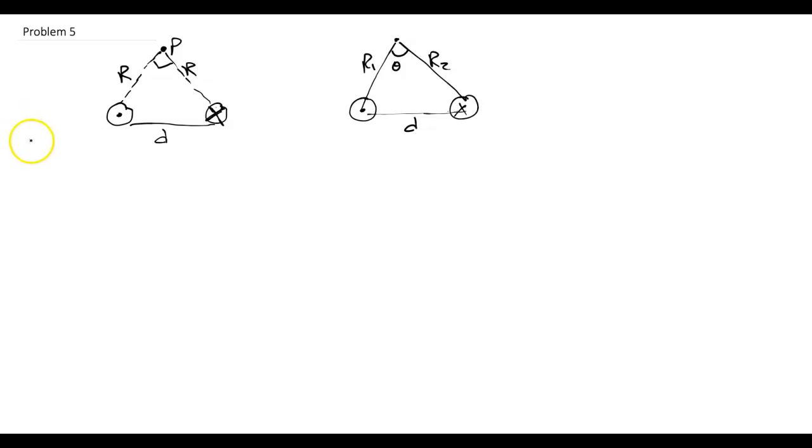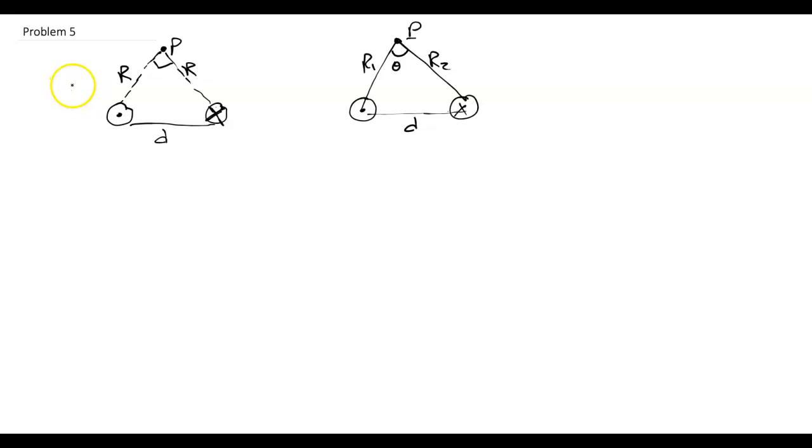So in the next problem, we're looking at two parallel wires. Imagine the dot is an arrow, the wire that is looking at you, and the second wire with the X is the wire heading away from you, the direction of the current, that is. And you notice that there are two graphs here: one where the distance P is equidistant from both wires, and then the second one is where distance P is not.